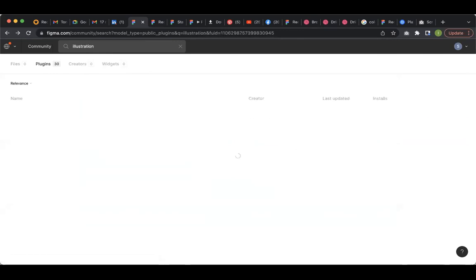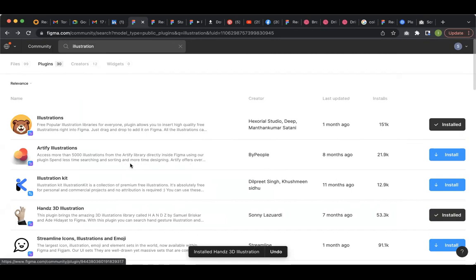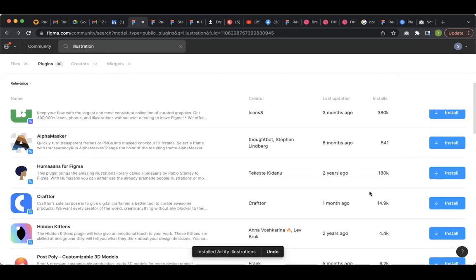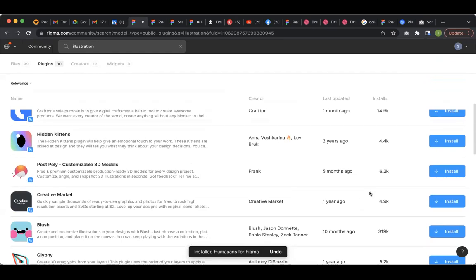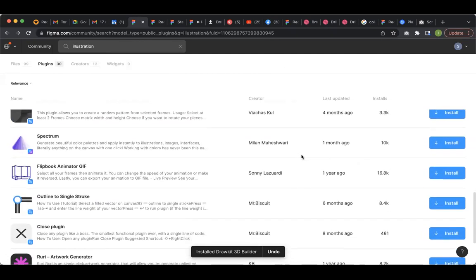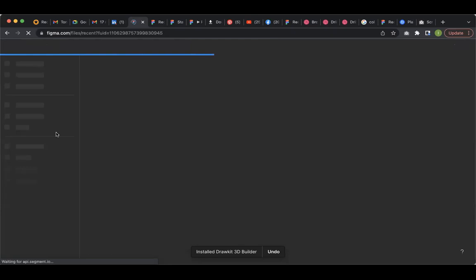We'll stop in the next 10 minutes. This one allows you to get high quality. I've not used this before. Let's try it. I know 3D illustration. Let's try it. Okay, so basically Dropkit 3D. So these are some of the plugins that you can look at installing. You can also go and check out plugins and install.